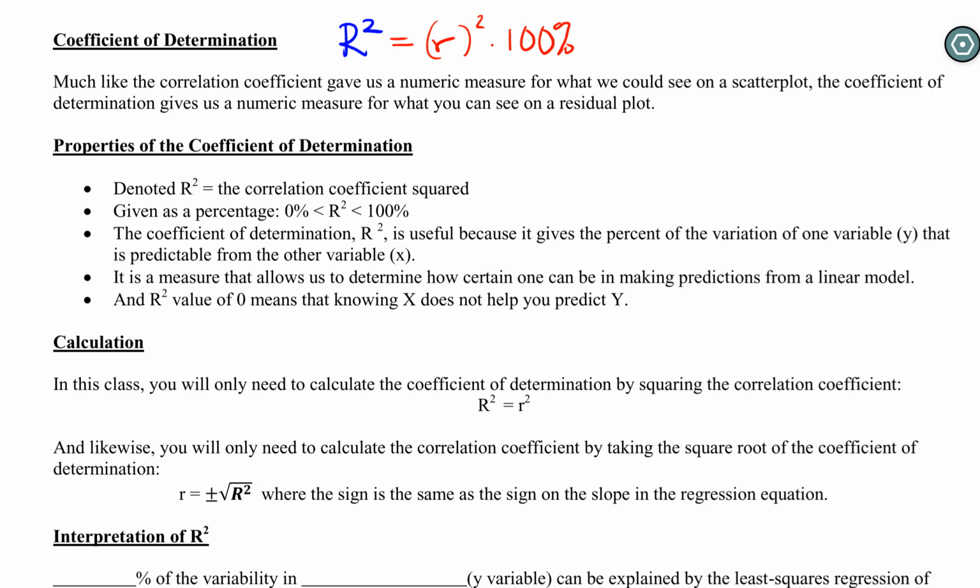It is always given as a percentage. Some software will give it out as a decimal. I will always give it to you as a percentage because it is the percent of variation explained. But if you went to your calculator, it gives it out as a decimal, and a couple of different stats programs do that as well. I believe R does. So it's given as a percentage. Since it is something squared, it will always be positive. It tells us the percent of variation in one variable that is predictable from another variable.